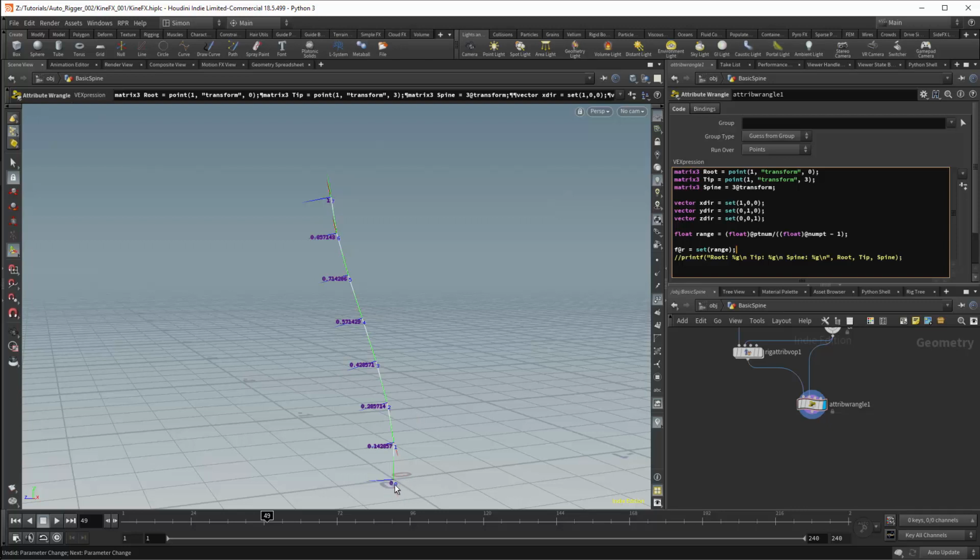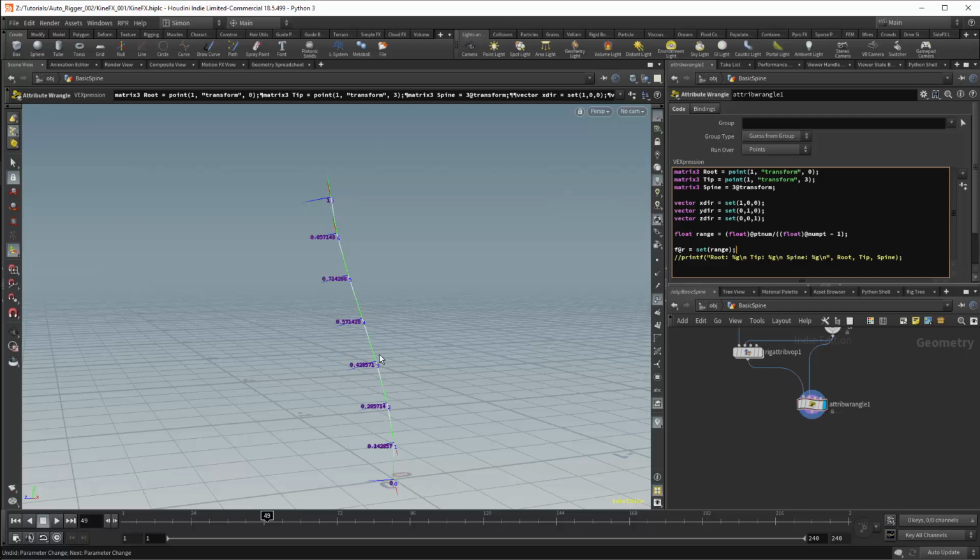The reason for this is we're calculating 2 transforms. We want the root transform to have a strong influence at the base of the spine, starting with completely controlling the first point, and we want this influence to fall off as we move up the spine. Eventually, when this reaches the tip of the spine, we want it to have no influence. Likewise, we want the tip to have its influence, and we want this influence to pass down the chain. By the time it reaches the bottom, it should have no influence.